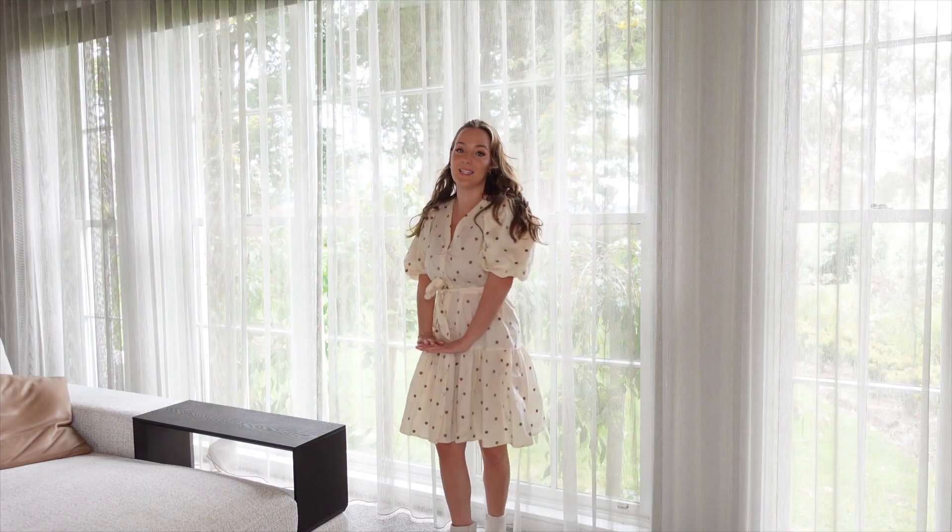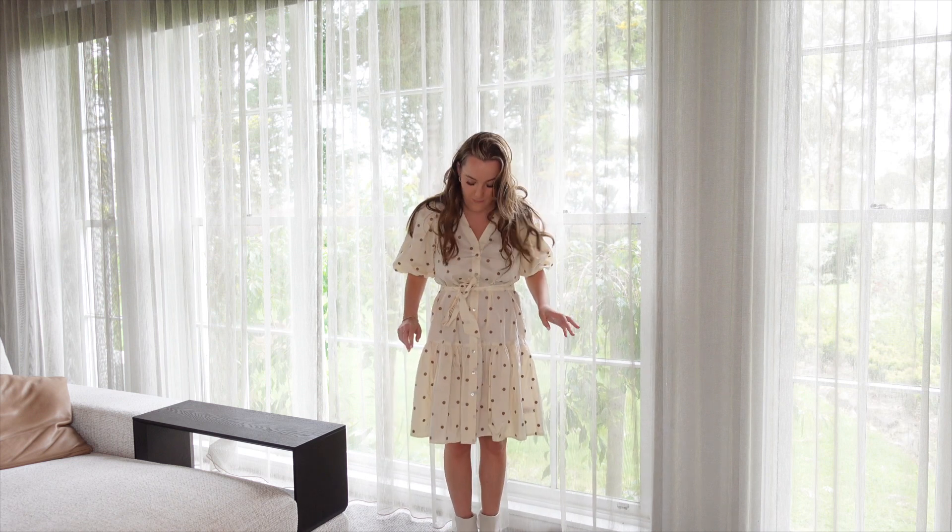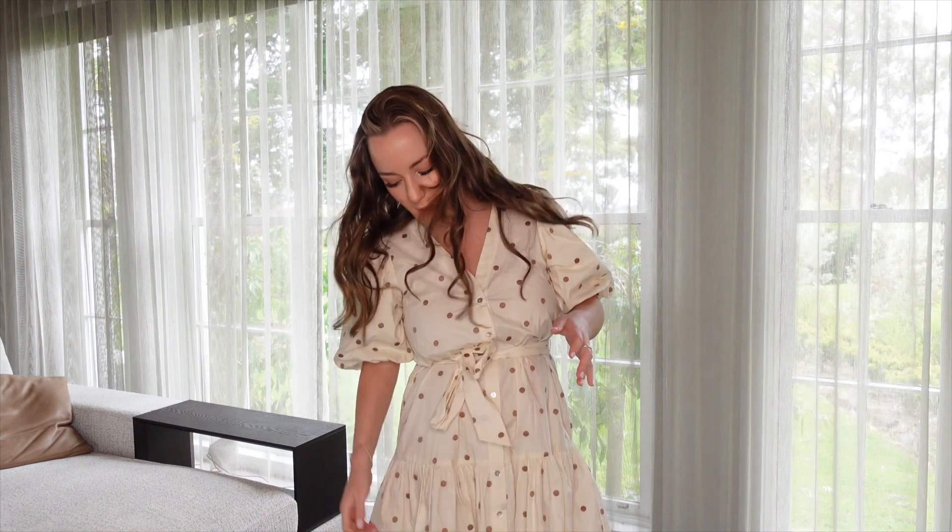I really like how it's tied up on the side — it gives more structure and flows out really nicely. The cut is a great length, and these little booties are actually the first time I've worn them. They're at a really good height — I'm not going to be in pain, the heel is really small, so it won't be unbearable all day. I just think Target really deserves a round of applause. It feels cute, classy, and put together in such an effortless way. This dress is valued at seventy dollars — I think it's so worth it.